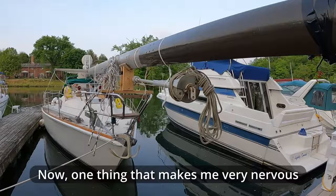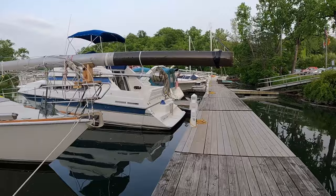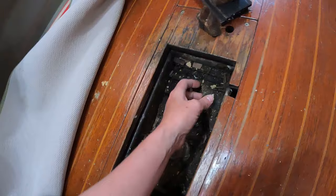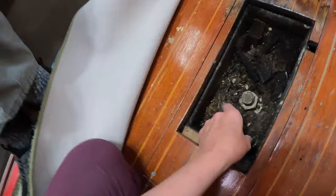One thing that makes me very nervous for the rest of this trip is my boat is now a unicorn. Docking is going to be a whole lot more fun. You have to be careful when you walk. The one thing I wanted to look at is the mast step. You can see how much water stands here - just look at how rotted everything is. I'm not going to take the screws off tonight, but you take these screws off and this exposes the entire plate. From what I understand this either has poor drainage or no drainage, which is why the water sits here and everything rots. That's actually earth - that is not wood anymore, that is just earth. Okay, all the blocks are out. I'm going to put you down and start scooping this out.